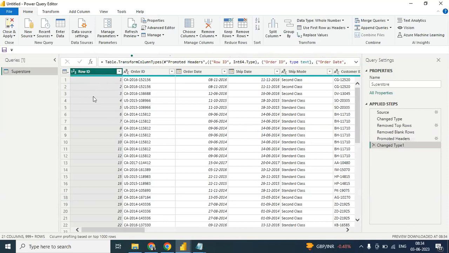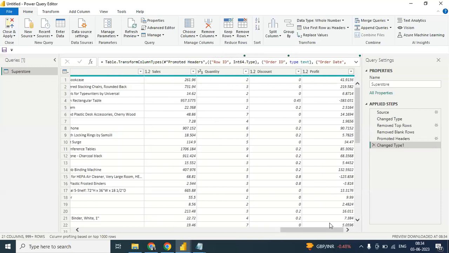Now if you want to change the data type, let's say I have this sales, and I don't want to see the decimal. 1.2 means it is taking decimal data type, and 1, 2, 3 means it is taking whole number data type. I have two options.